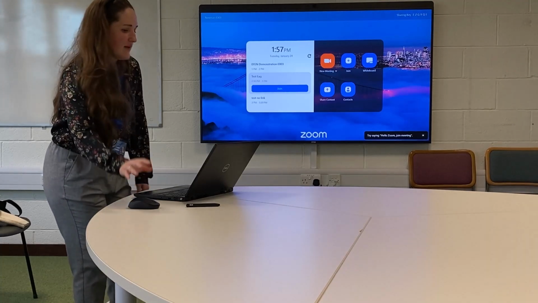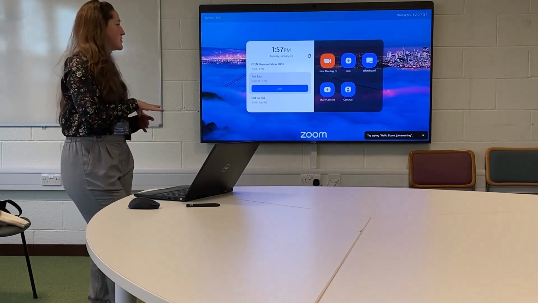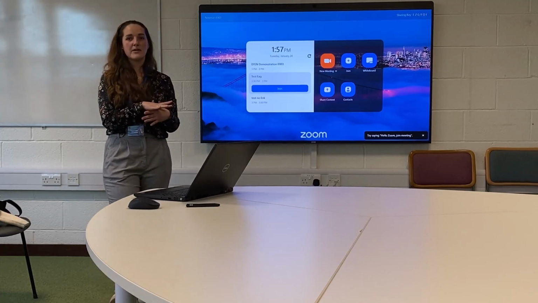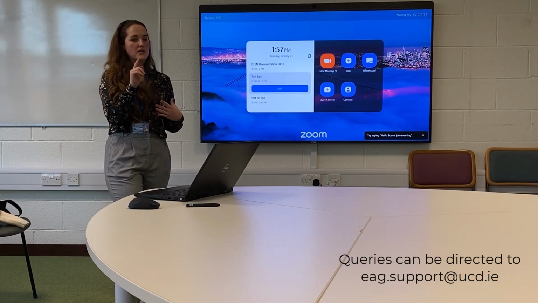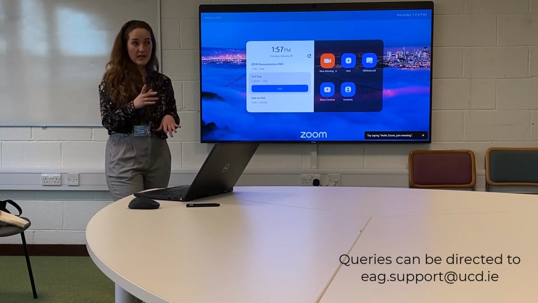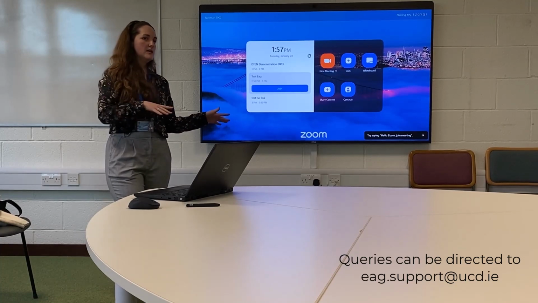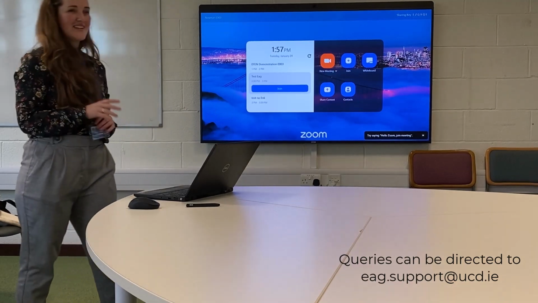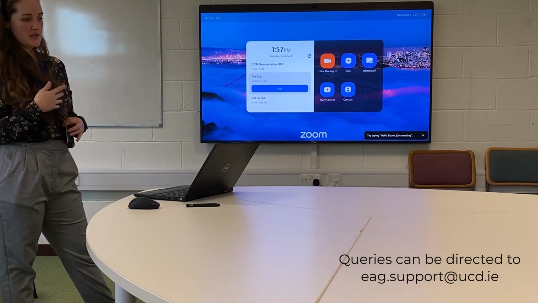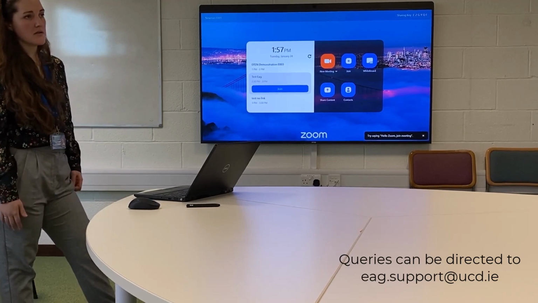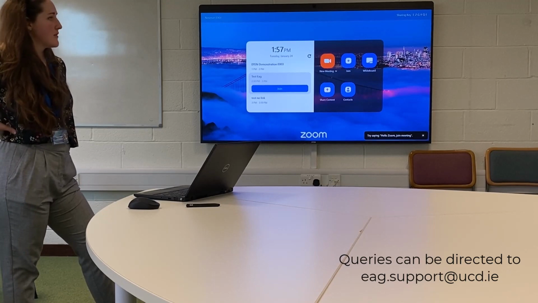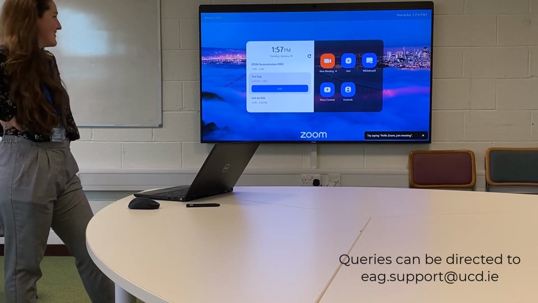Anyway, if you do have any questions or any problems using the device, you can always email eeg.support.ucd.ie, and most likely they will send the query to me, or they will reply very quickly. So if you need anything, or just want to ask about an error coming up, I will. Don't have to bother you. No, I'll have a word with them.